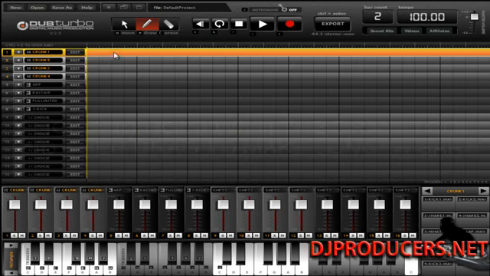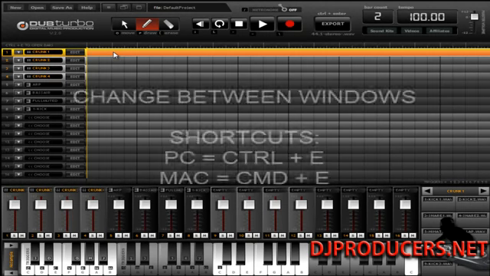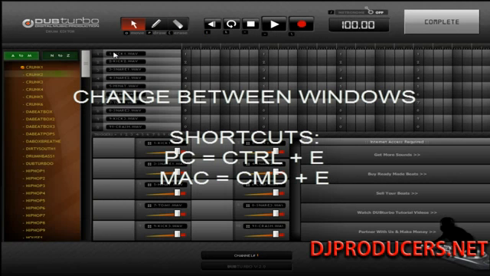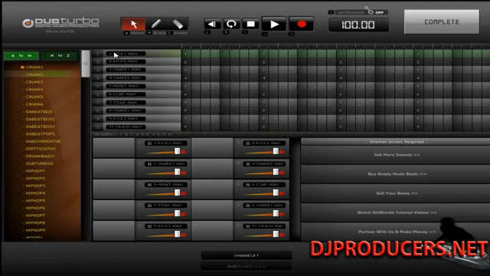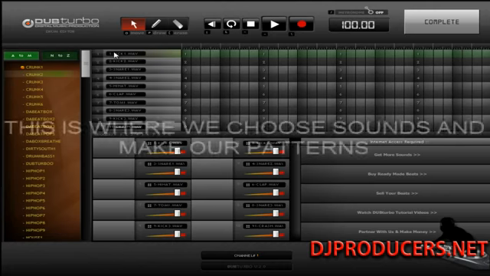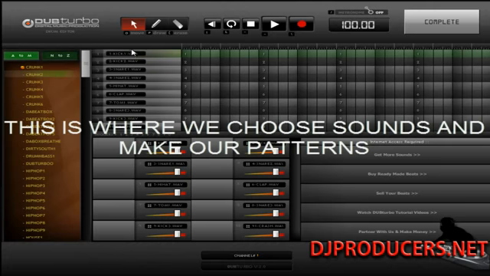Now that we've got 2 bars, we're going to go to our pattern window where the step sequencer is. To do that, we're going to hit Control-E. I said Control-E because I'm on a PC today. I use both. The rule of thumb for most audio programs is if I say Control-E on a PC, you're going to say Command-E on a Mac. So you won't get too lost if you're on a Mac. Anyway, let's take a look at the sounds.